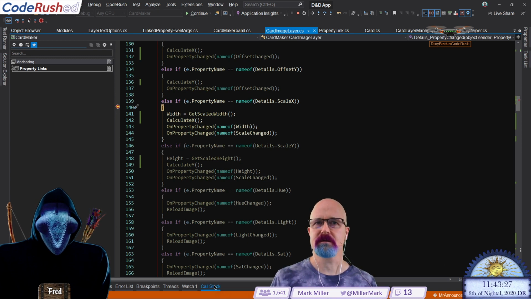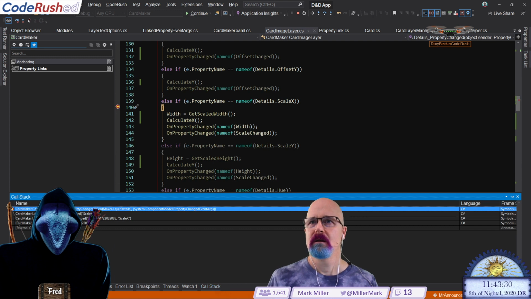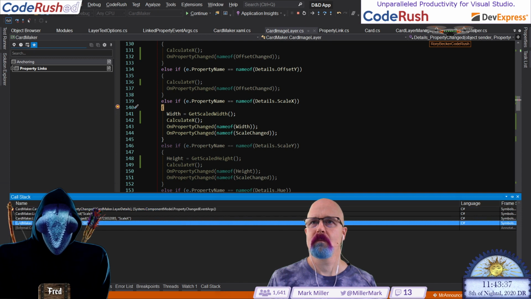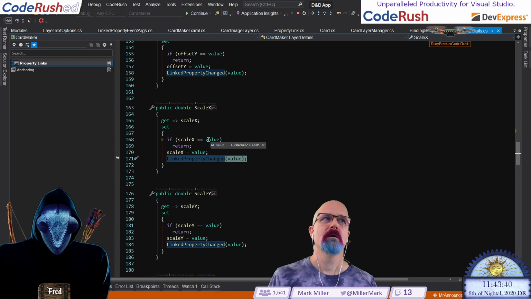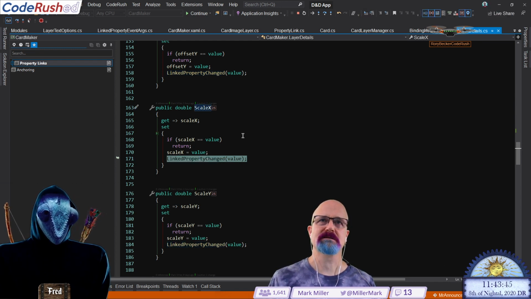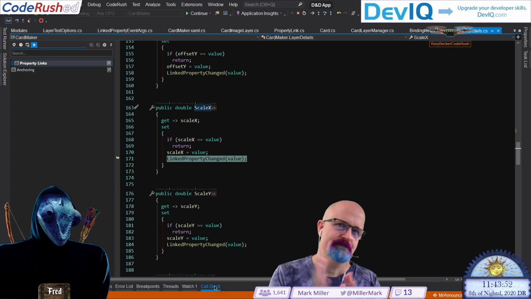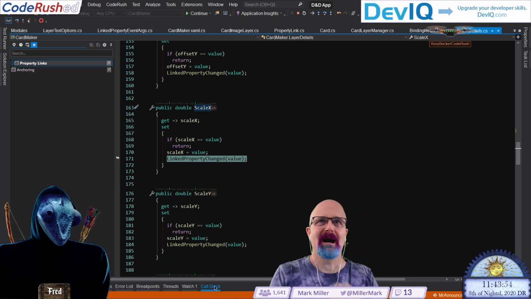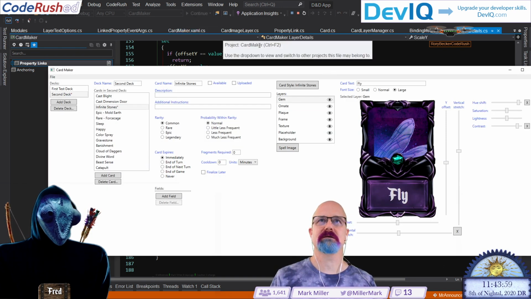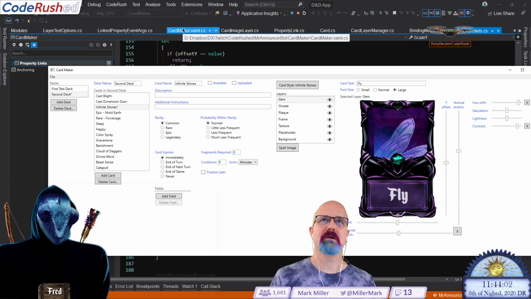Hold on a second. Let's look at the call stack. How are we getting in here? It's in the center here of scale X. Interesting. I don't want to do it down here. I was hoping it would be a higher level cost issue, but what I want to do is do it up in here.